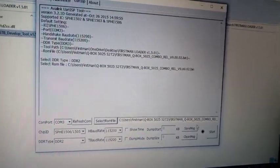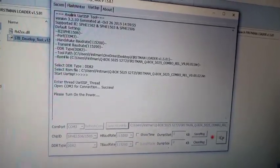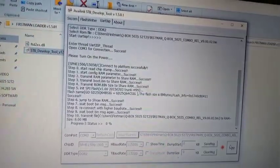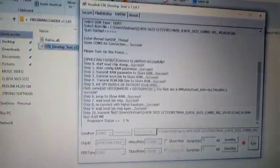So at this point, you click OK, like this. And then you turn the receiver on. You power it on like this. And look at it, you see, it has started flashing. You see, the operation has started.